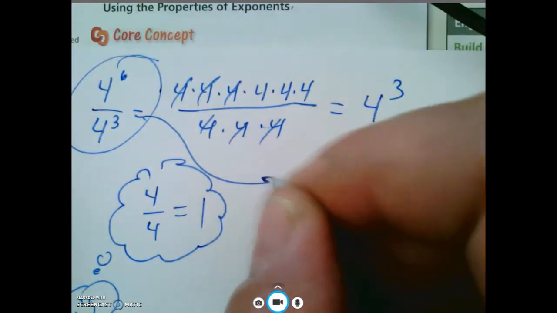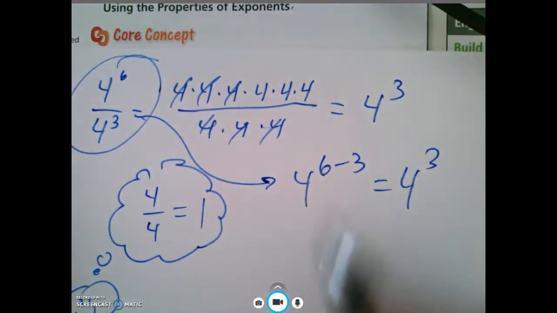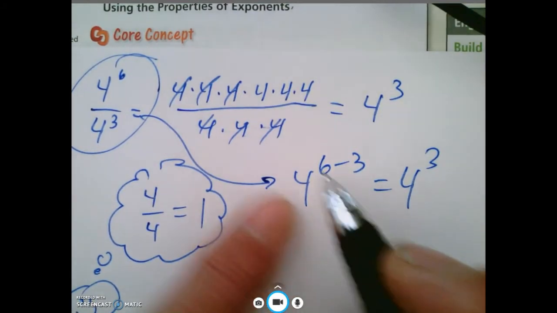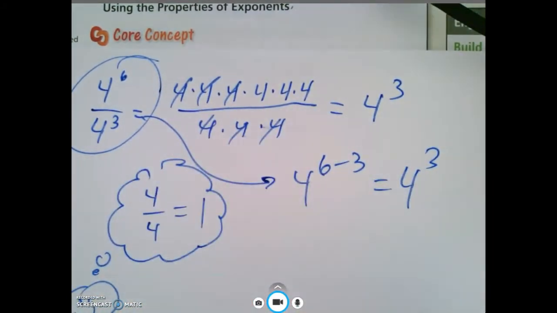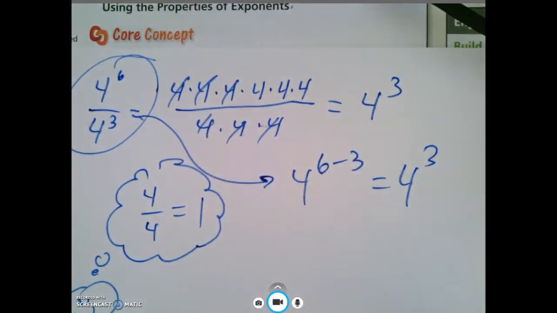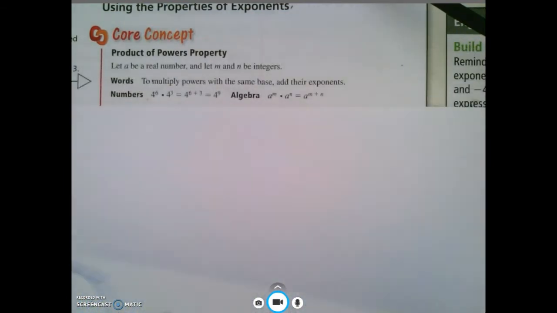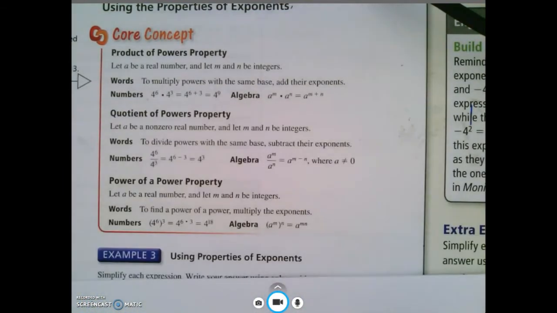All right? The shortcut is they looked at this and said, hey, just do subtraction, and say it's 4 to the 3rd. But the logical reason why we're subtracting is it's canceling, is really what it is. Okay, all the 4 divided by 4 is just 1, so it cancels itself out, and that's your shortcut for that. All right, we got one last shortcut to talk about in this core concept. Let's take a look at it.